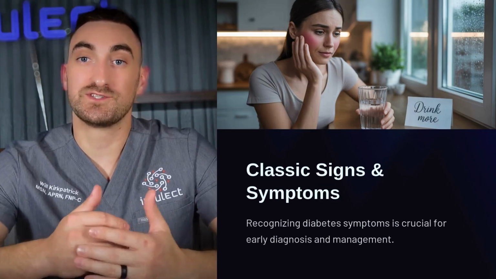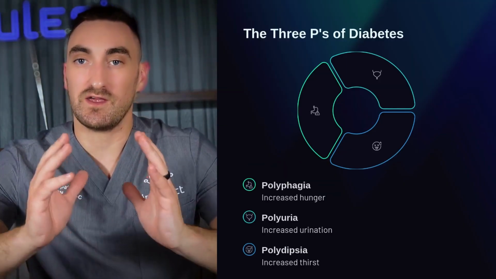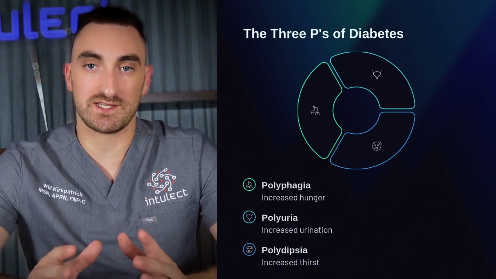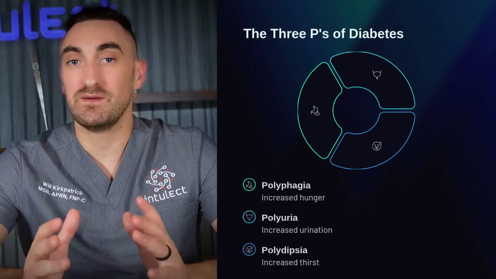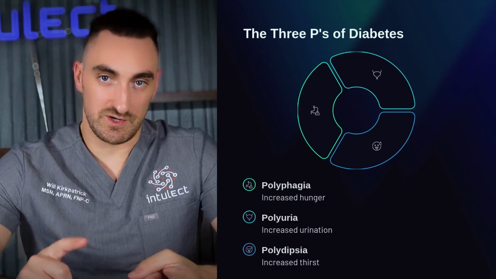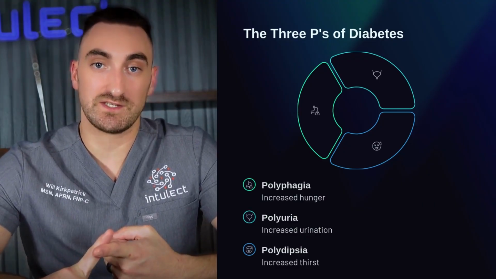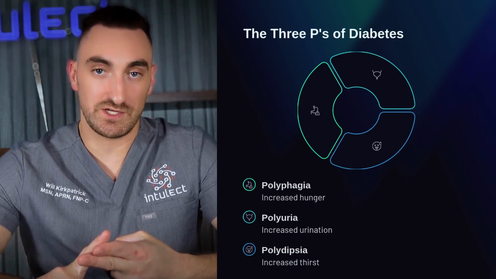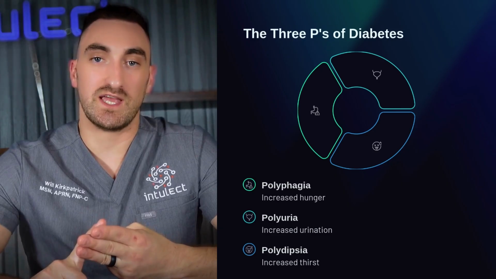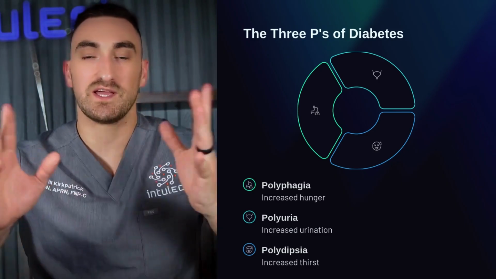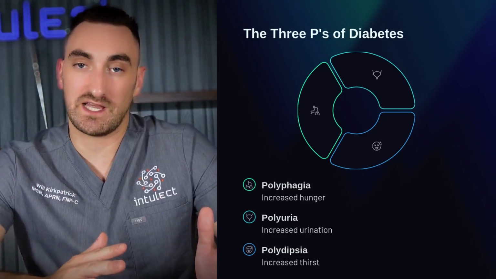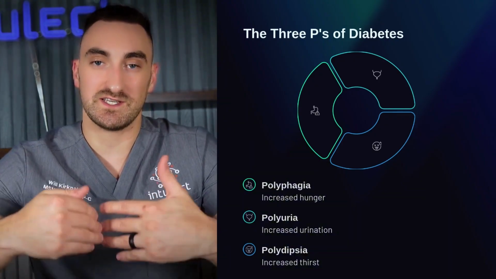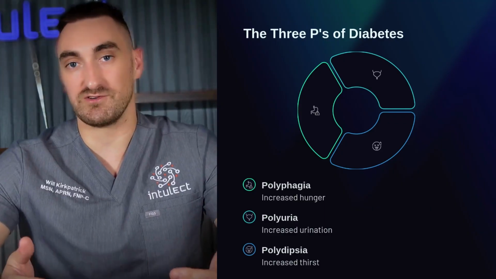Now moving on to signs and symptoms. The hallmark signs and symptoms you're really going to need to know for that NCLEX and the nursing exams is the 3 Ps. That includes your polyphagia, which is increased hunger, polyuria, which is increased urination, and then polydipsia, which is increased thirst. Now, I'm going to explain this and relate it to the pathophysiology first before we move on to the rest of the signs and symptoms, just because this is truly foundational in your understanding of the disease.